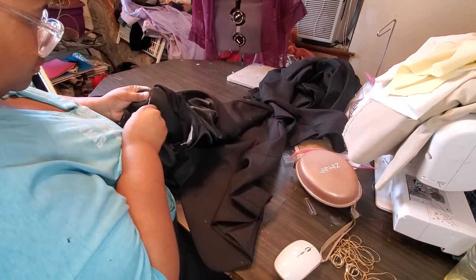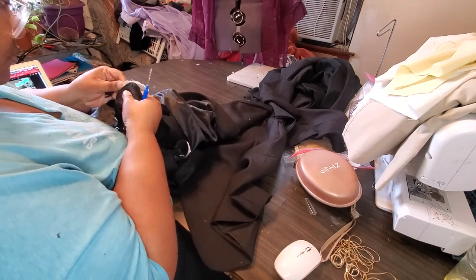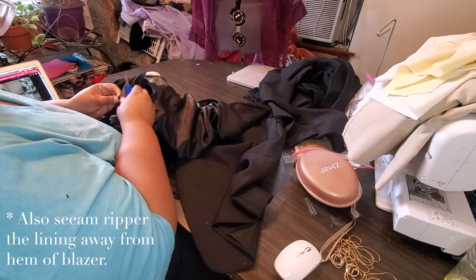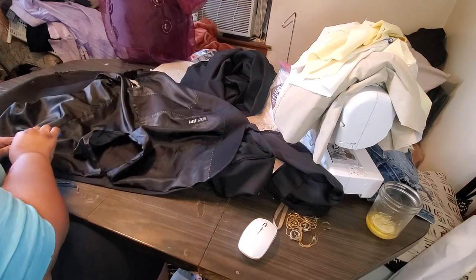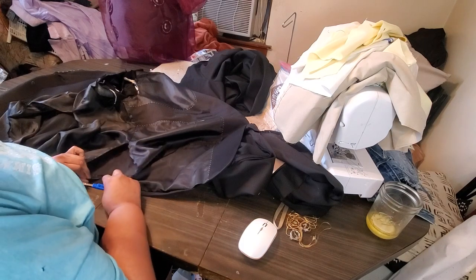I realized that I had seam ripped the side and then right in front where the pocket is. That was too much, so I just went back and did the side seam. You'll see me here, I did two seam rips right here, but I go back and close one of those up underneath the pocket and just keep the side seam.